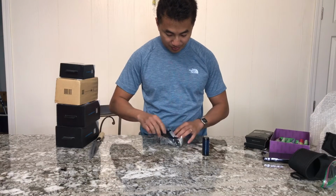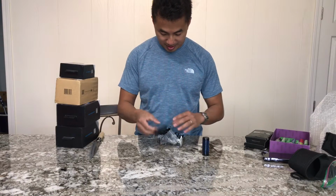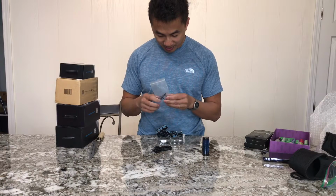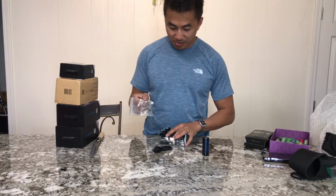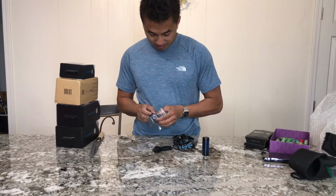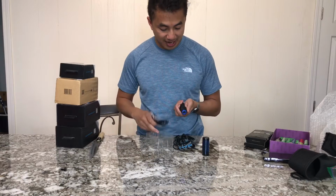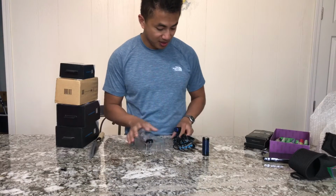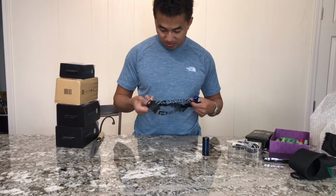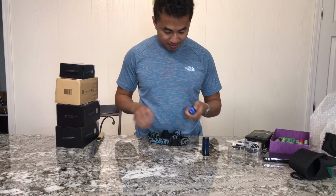Oh, it looks very new. The USB cable looks like it never came out of the box. Actually, this whole entire light looks brand new. Pocket clip, couple of O-rings. Wow, the light itself is just extremely light. That could be a good thing or a bad thing. Decent quality, just as good as any other headlamp band.